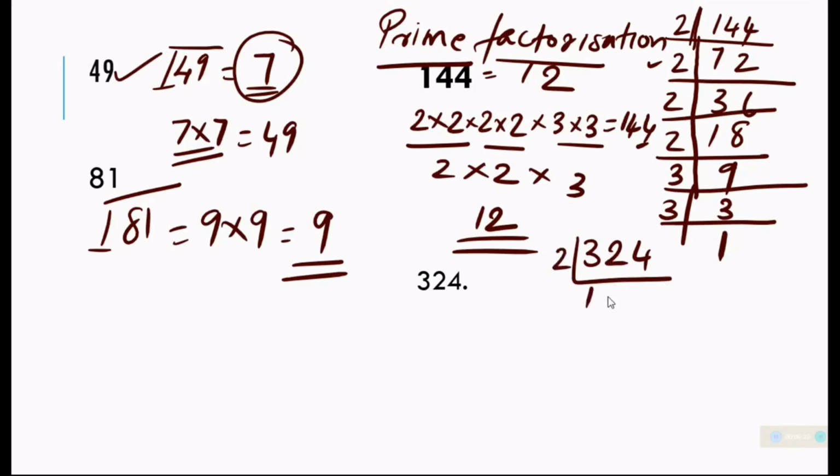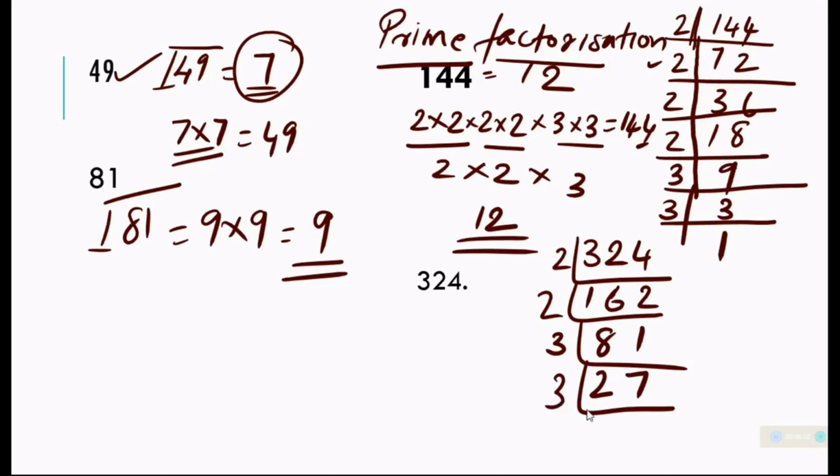1 2s are 2, 12 4, 6 2s are 12, correct, and 2 2s are 4. Again 2 से divisible है, 8 2s are 16, 1 2s are 4. This is not divisible by 2, odd number है, 3 से divisible है, 2 3s are 6, 7 3s are 21. Again 3 से divisible है, 3 3s are 9. Again 3 से divisible है, 1 balance.